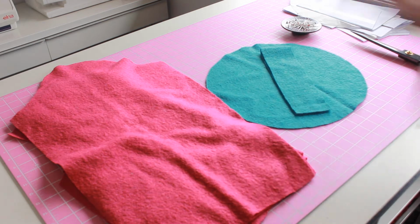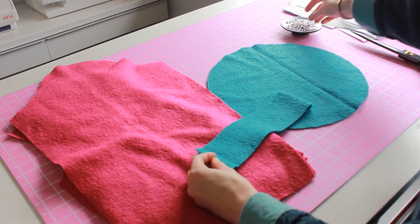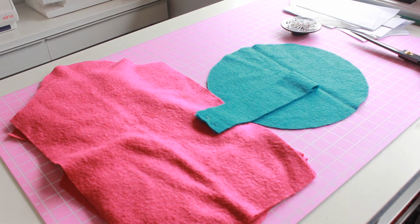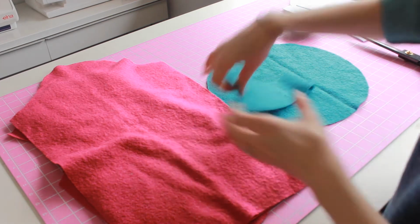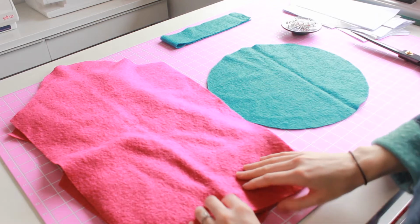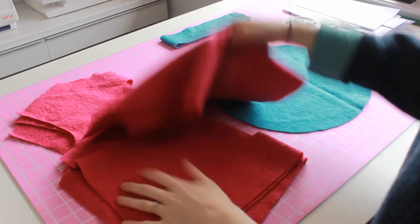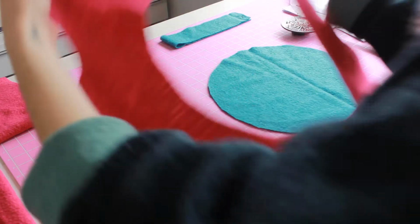Alright, so I've got my pieces. First thing I'm going to do is sew down this edge. I like to batch sew everything, so usually when I'm sewing I put together all the pieces that need to be overlocked with the same colour, everything that needs to be machine stitched, straight stitched with the same colour, in piles. So this, I'm just going to machine stitch down this edge, so that will be that one. The sleeves need to be hemmed, so I will take those to the cover stitch, put that in a separate pile, and then I'm going to work on this front.